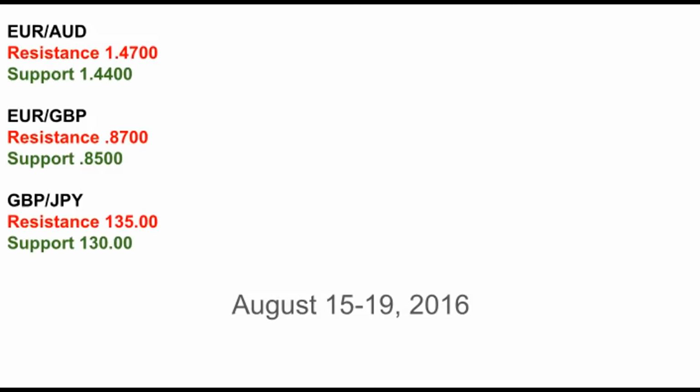Kind of an interesting week this week in terms of crosses, and in many ways I think there could be some more opportunities in the crosses than even in the majors. Because remember, the central theme that we've been trying to talk about this whole week is that majors are stuck in ranges, commodity dollars are stuck in ranges. The relative break amongst those ranges is where the trades could be in the crosses. And to that end, the cross ideas that I have this week are kind of interesting.